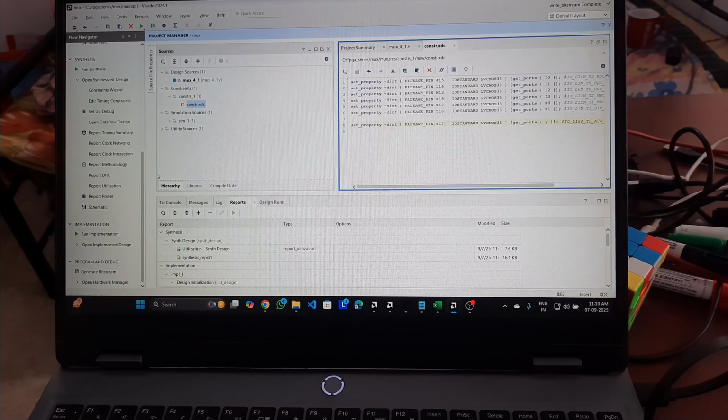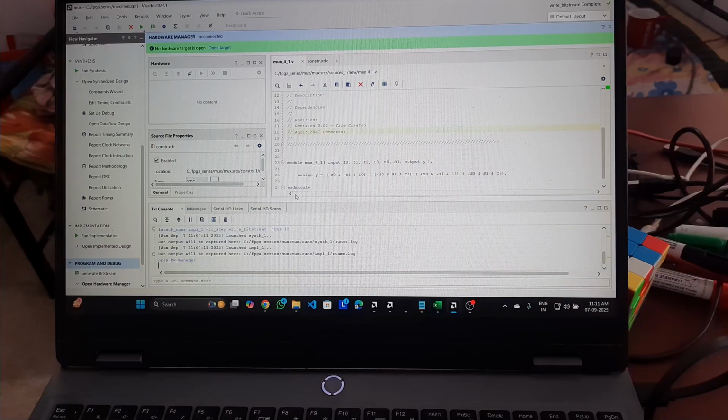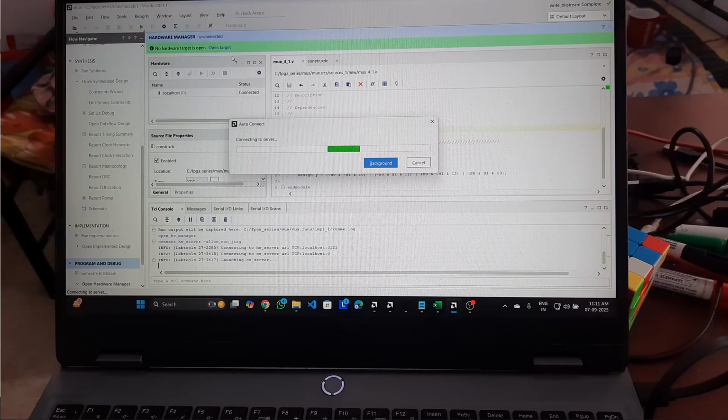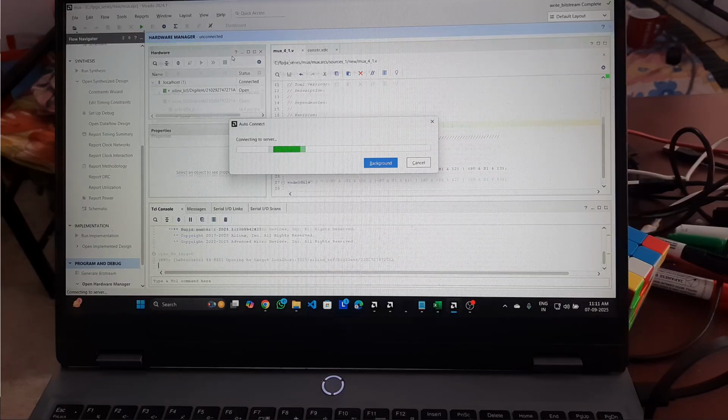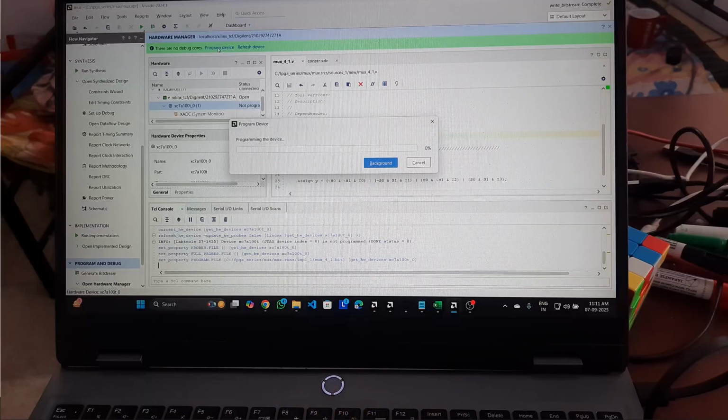Let's turn the board on and open hardware manager. Here just open target and auto connect. I'll program the device, and okay, let's focus on the FPGA now.